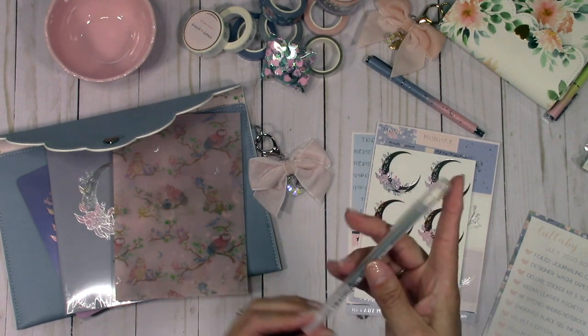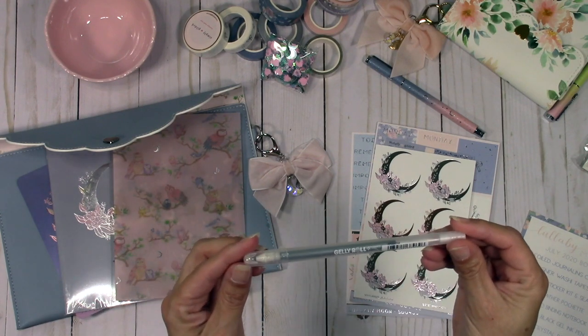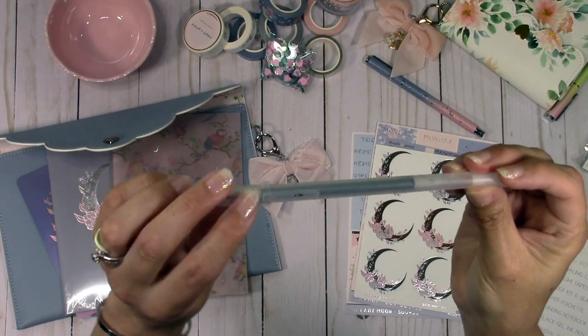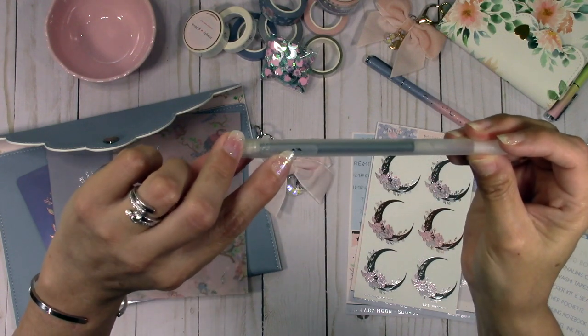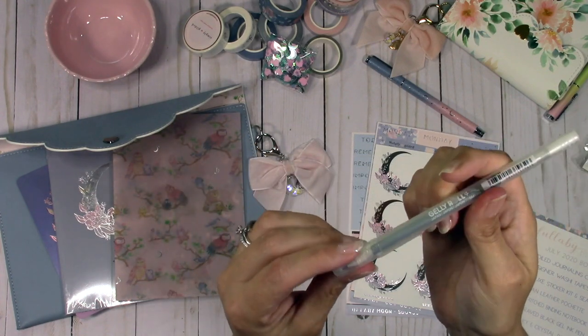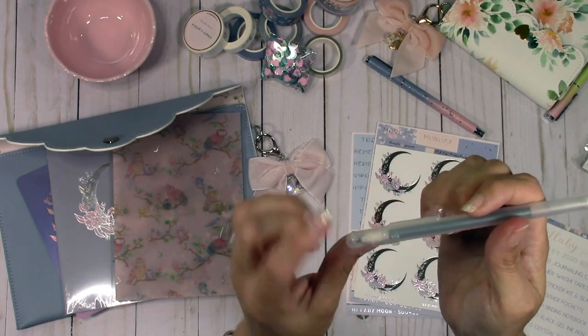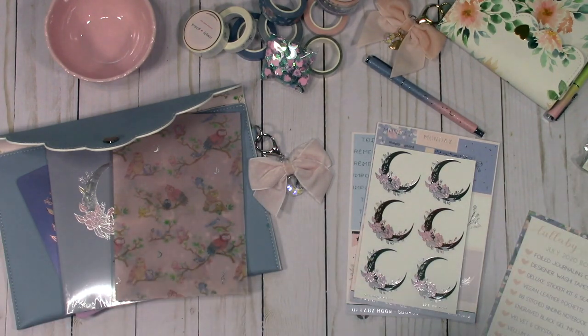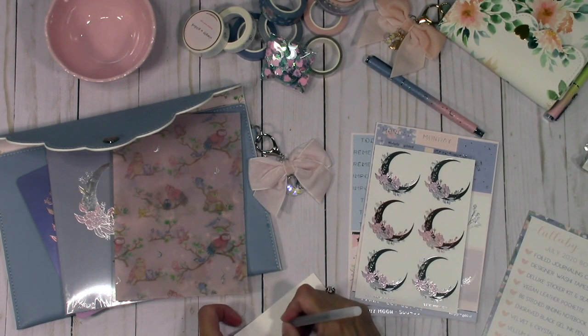So this month you're going to get a Jelly Roll pen. And one of the things I noticed right off the bat is, I don't know if you can see that, but can you see the little star and the little whoosh? It's almost like it goes with this kit, like she had them made for this kit. I'm not sure, but there's something sparkly about it. So I'm going to open it up and give it a try. Let me find some paper to write on. Let's see what this ends up being.